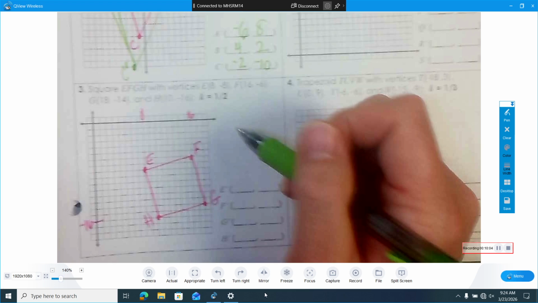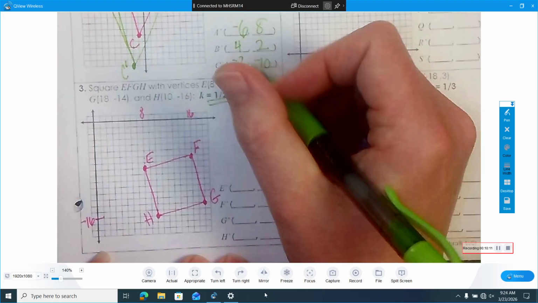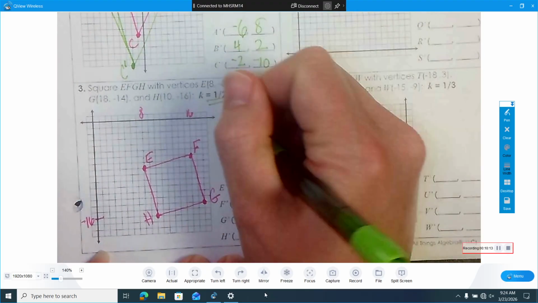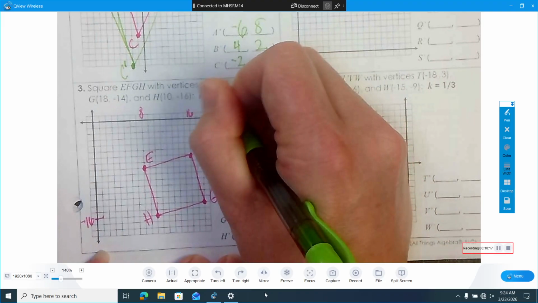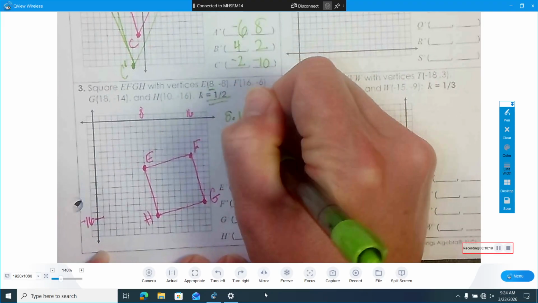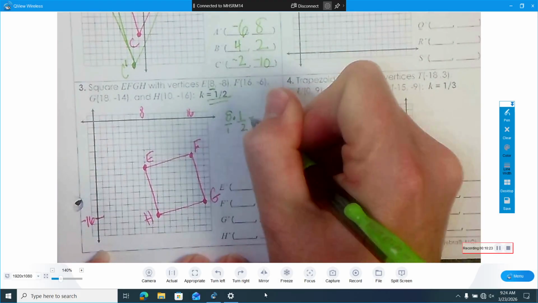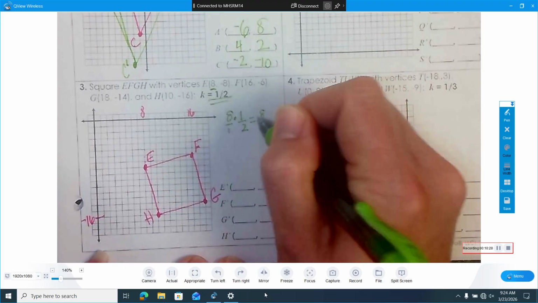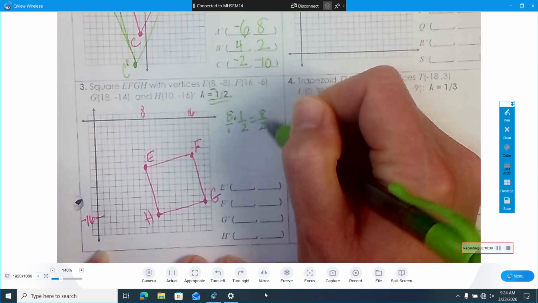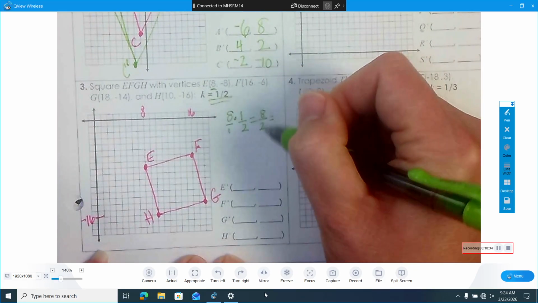Okay, what do I have to do with my scale factor? Essentially, divide by 2, yeah. We multiply by a half. There's a lot of ways to think about it. If I take point E, I am taking 8 and multiplying it by 1/2. And to multiply fractions, you essentially go straight across. 8 times 1 is 8. 1 times 2 is 2. So what you said, divide by 2, is essentially what we're going to end up doing.